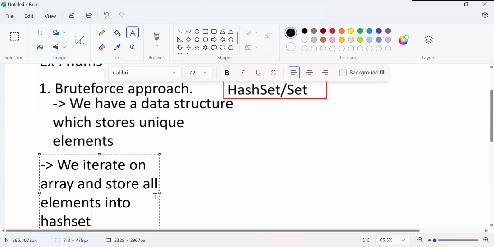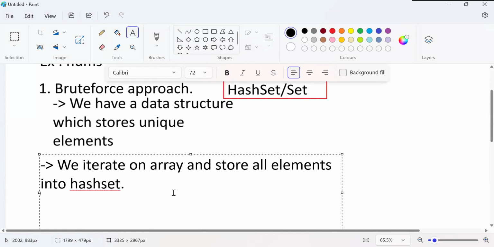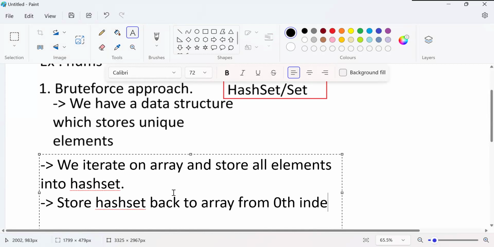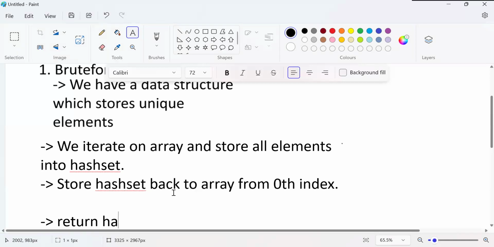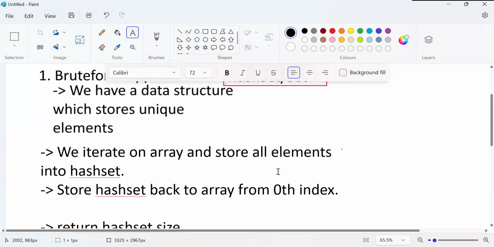After storing them, we have unique elements. Store the hash set back to the array from the 0th index. That's all. And now return the hash set size. Pretty simple and straightforward approach.